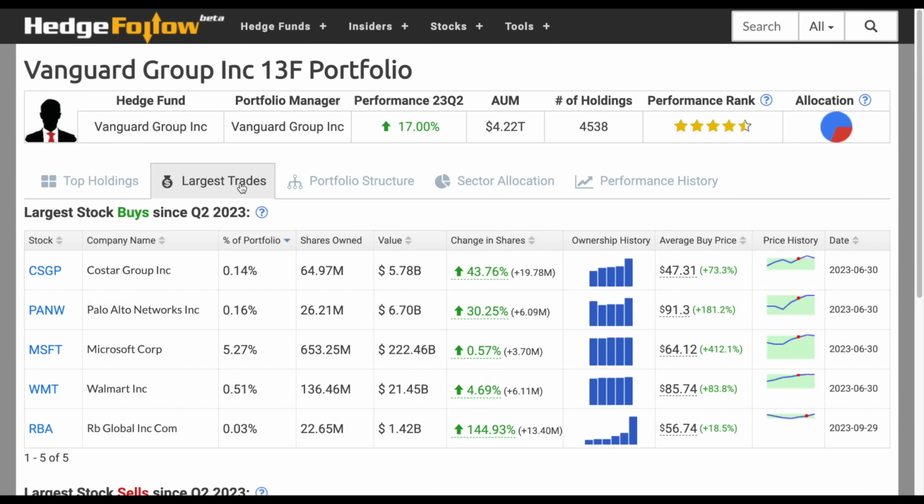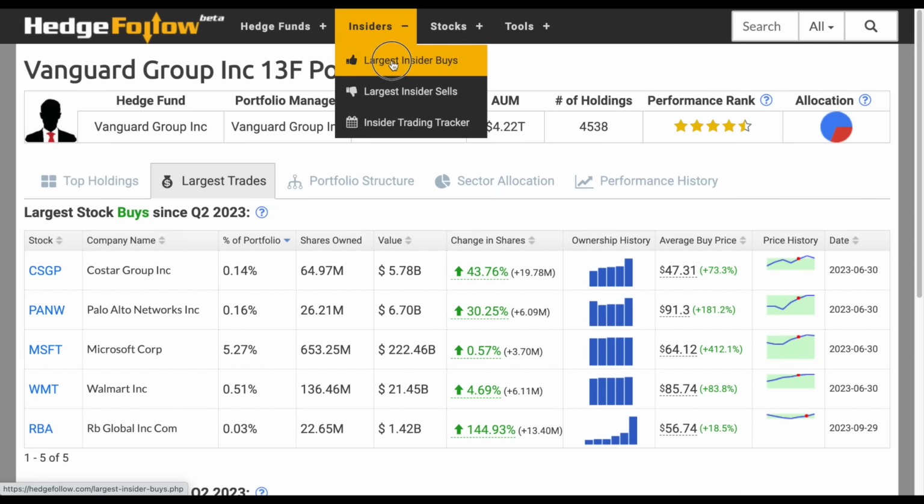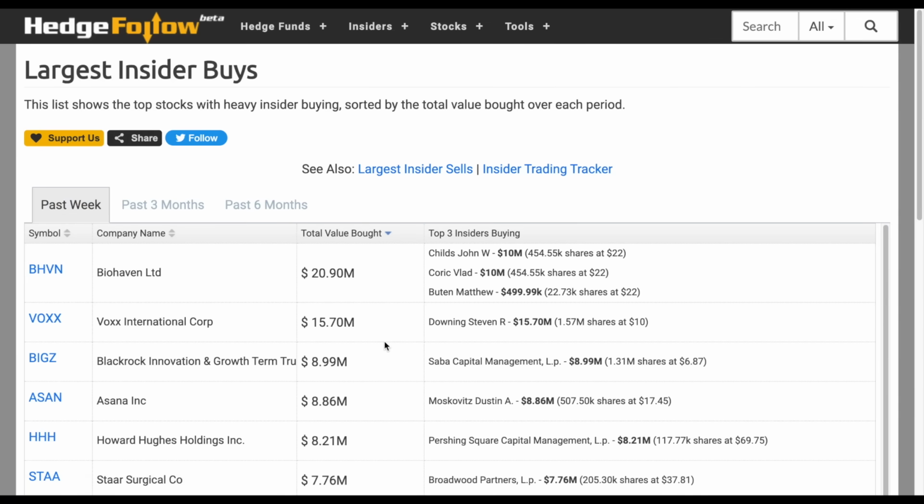And it depends on the hedge fund too, because like Warren Buffett, he's not a day trader, right? He's usually not moving in and out of positions like some folks do. Some of these hedge funds move out fast in and out of positions, so they're not even holding it come the next quarter. So you got to keep that in mind as well.